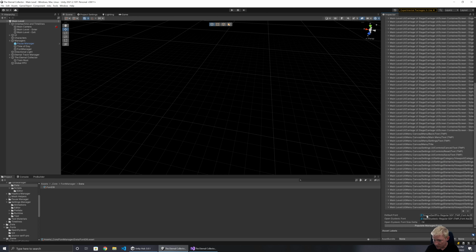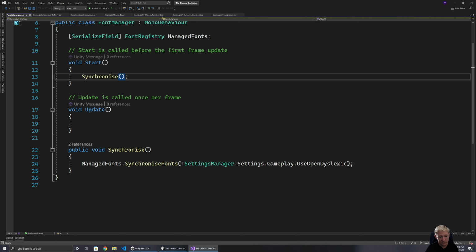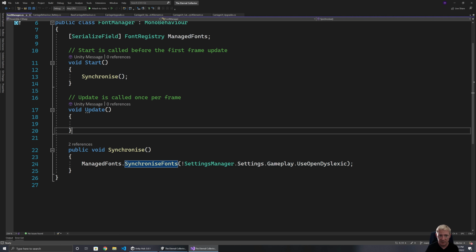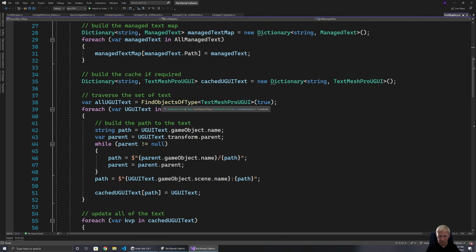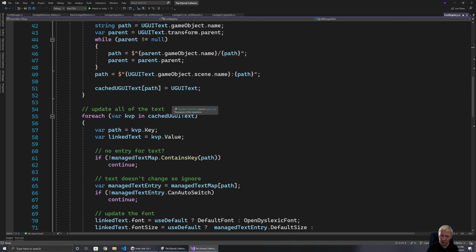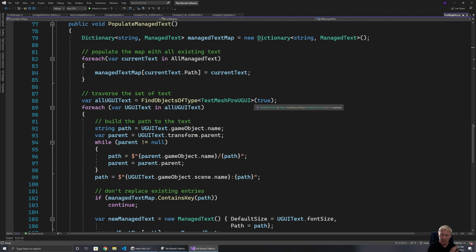And then I have the general settings of, okay, well, here's the default font that you use, and here's the Open Dyslexic font and a size delta. I found that it worked pretty reliably that I actually could just have a fixed size delta for the Open Dyslexic font. And then what happens is the font manager on load just runs this synchronize, which goes and updates all of the fonts. That goes via the object here, which builds up a map of all of the data that it's got, finds all of the text in the UI, and then goes through and updates it. Has stuff here for managing to populate it, and that can update existing ones.